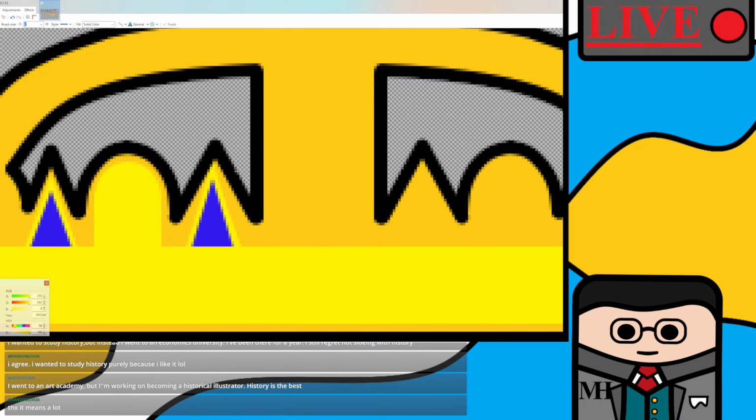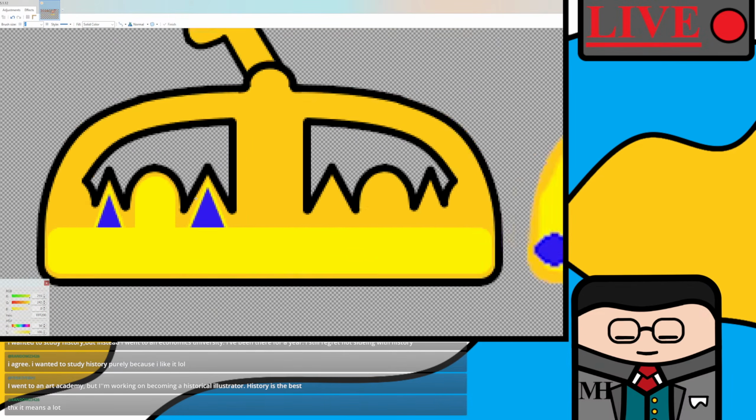One thing about the Crown of St. Stephen is that it is still that old, early medieval, Byzantine crown.